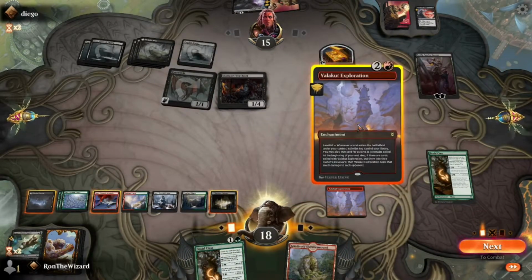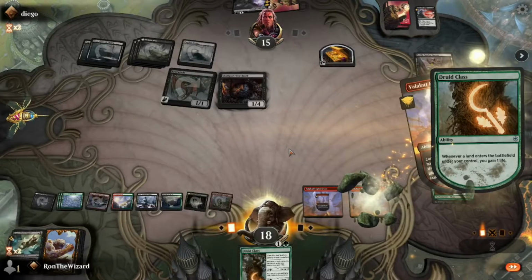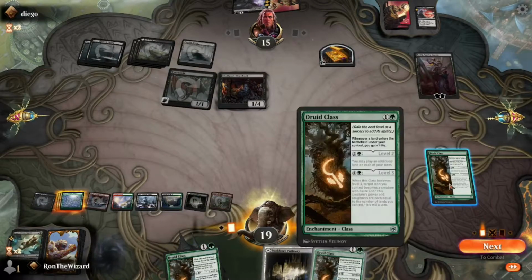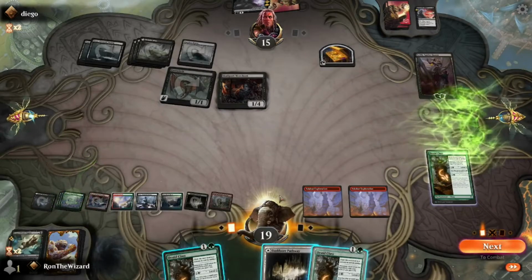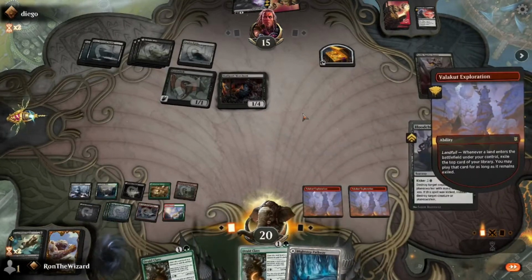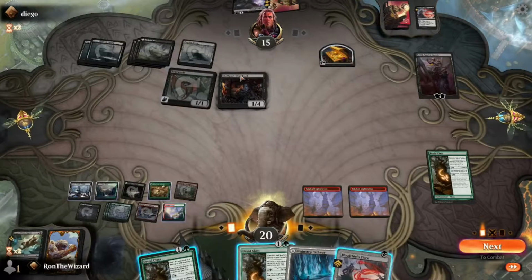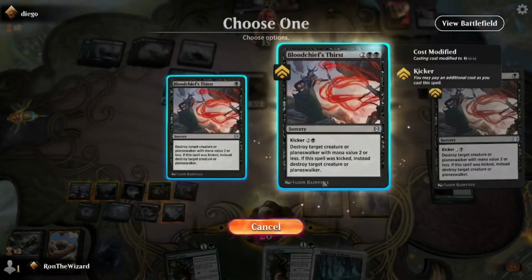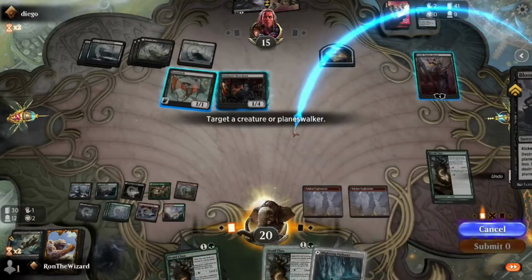Cool. So let's go with a second Exploration here. Then play my tap land. Triggers. Land, Druid class. So now I can level up this Druid class. So I can play this land. Get some more triggers. And then I think I'll just Blood Chief's Thirst the Merchant. Because I don't have enough to play this other land.